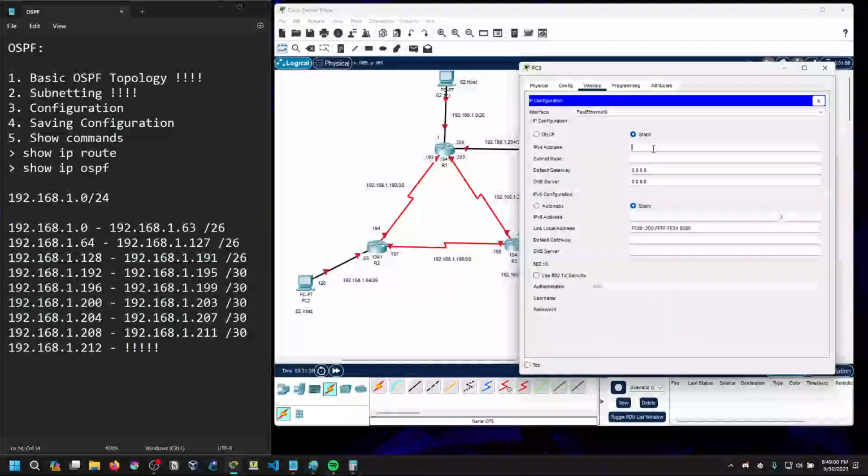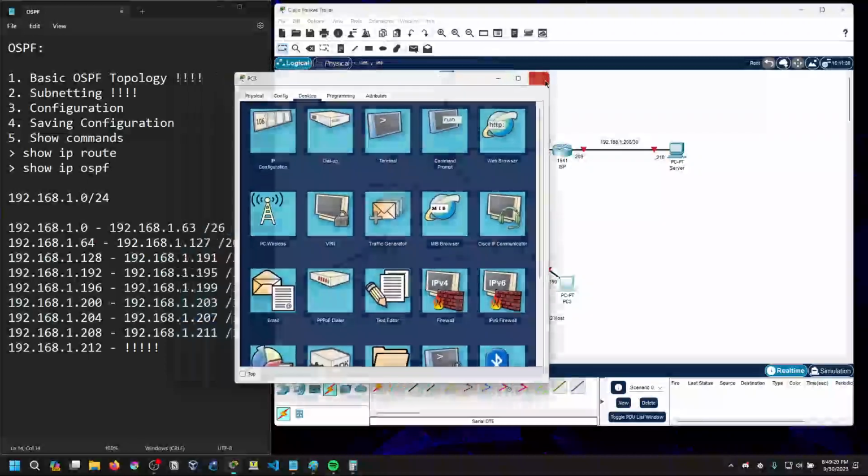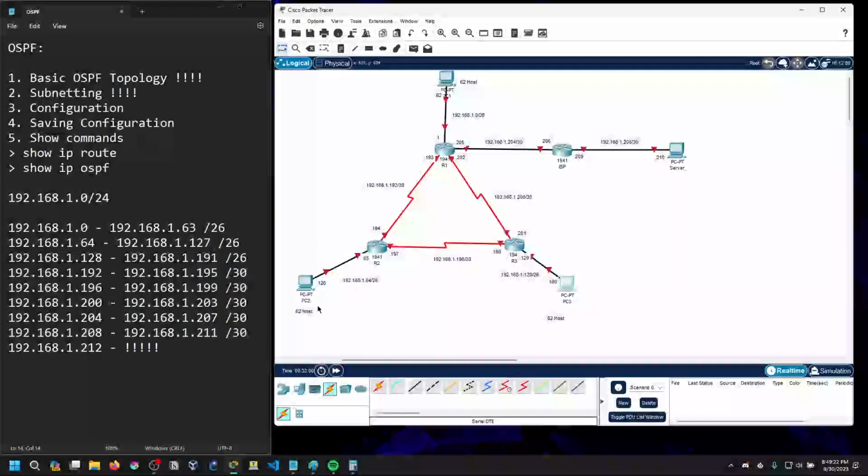Okay, so 192.168.1.190, 255.255.255.192, and 192.168.1.129 for our default gateway. Great. Now we configured all the PCs.